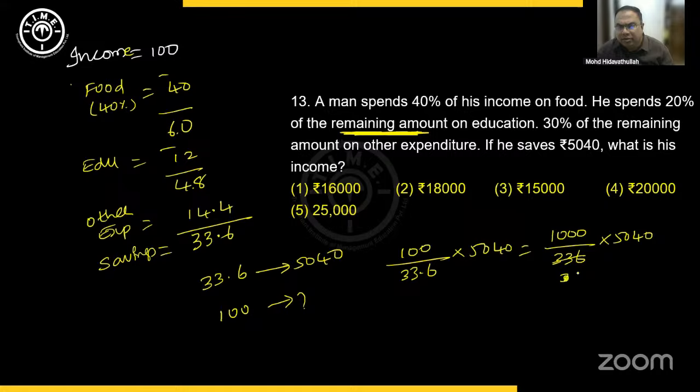If you simplify this, you will get the income here. So 3 twelves, then 3 13 20 36 18 1680, then 4 8s will go, 8 2 tens, 8 14s, 14 ones are 14, 70, 14 5. So 15,000 should be your answer. Choice 3. 15,000 should be your answer. Choice 3.